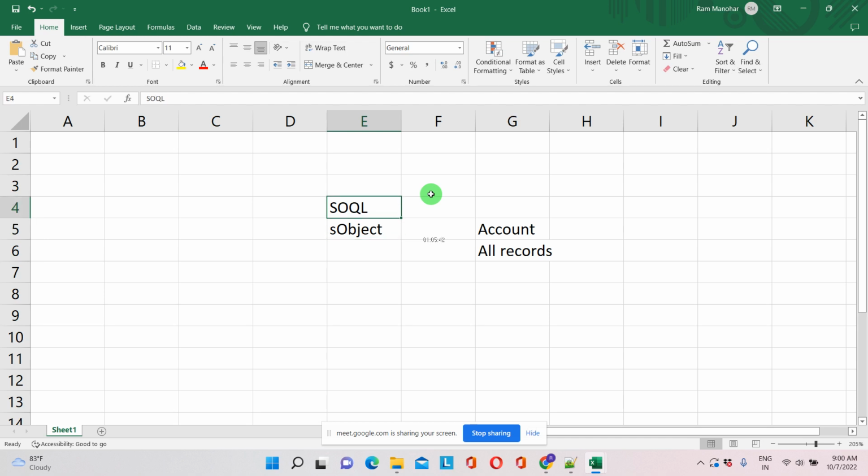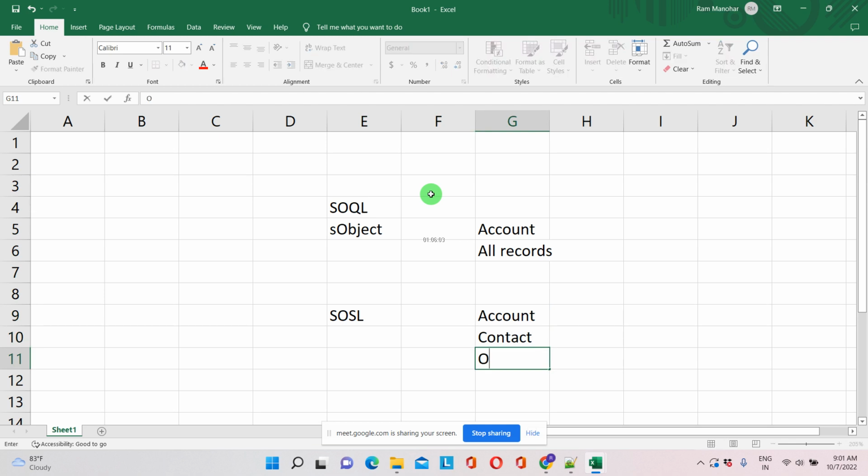So coming to SOQL, we are working on only a single object. Coming to SOSL, it may work on account, contact, and opportunity. In these three, it is searching for one record.